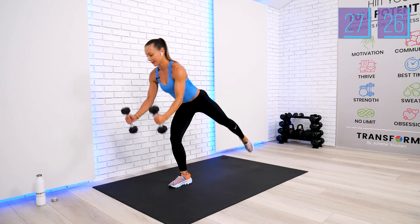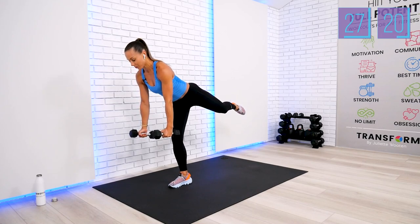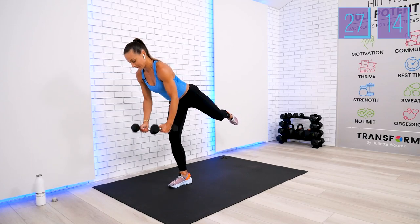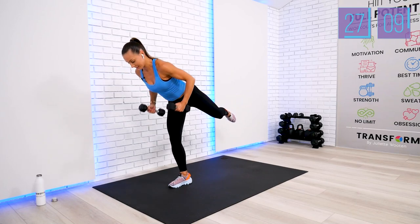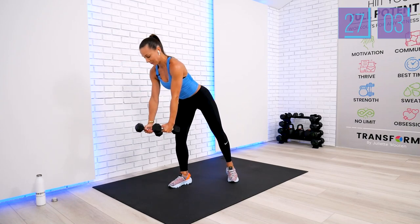One more only. We're gonna stay in our warrior position. Leave that leg, tap the floor as your option. Row, guys. Row, team. Row, stay with me. Your supportive leg must be slightly bent. Knee soft. Give me four, guys.